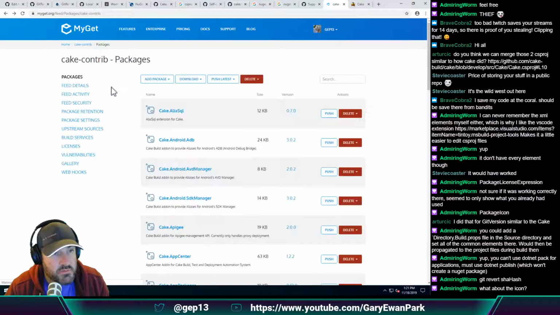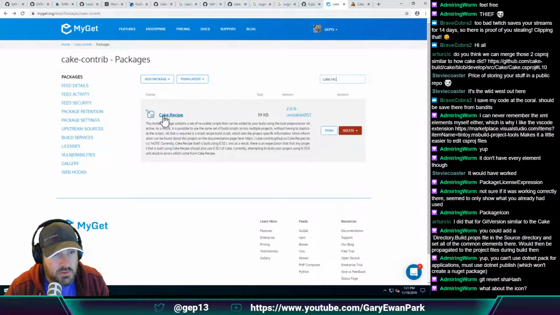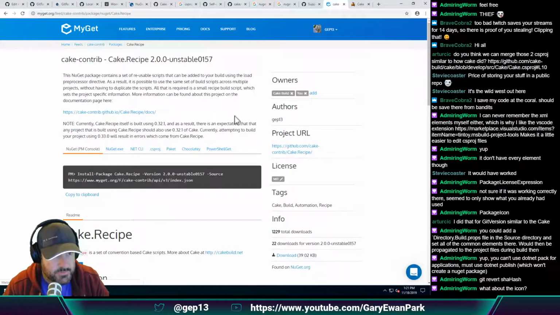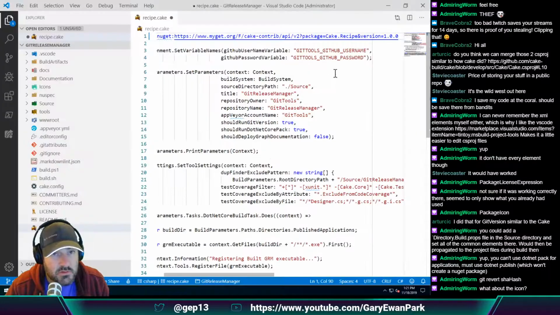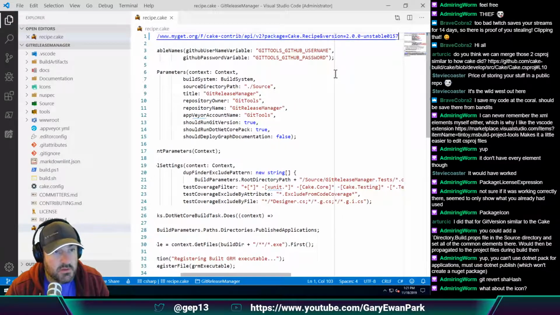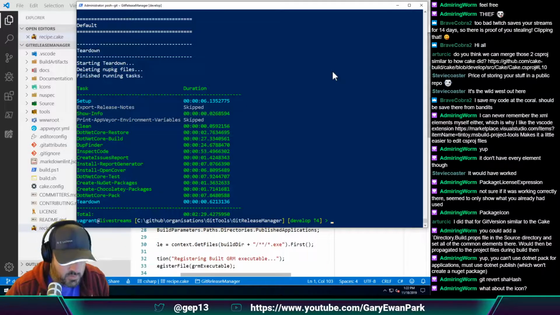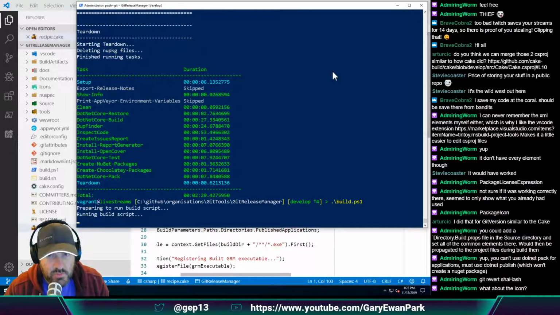The version is going to be pinned to cake.recipe, and here. I missed a 7 off the end. So if we do that and we run the build again, try to remember how much stuff we break.